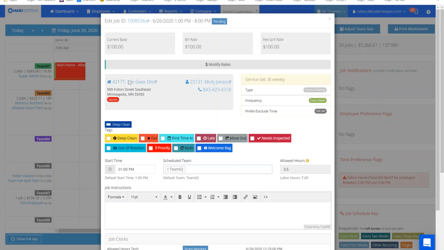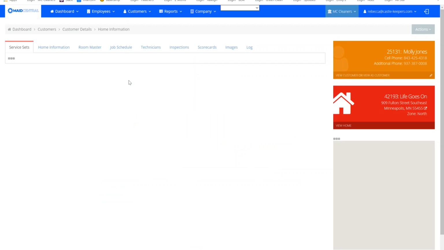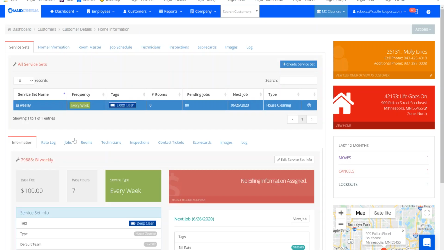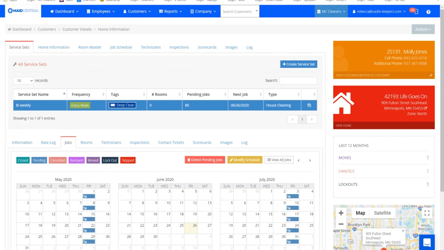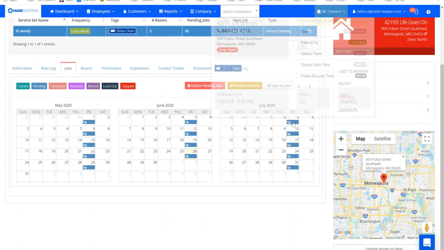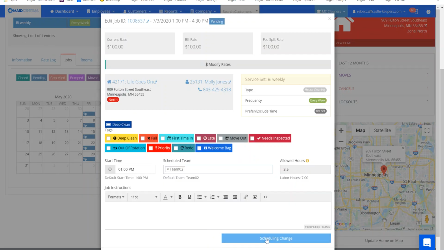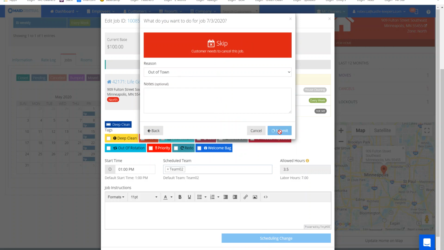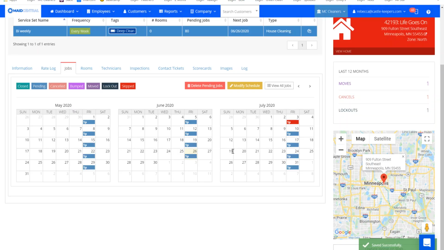We're already in this job, already in progress, so we're going to go to the home level of their account. We're going to hit their jobs tab and make a skip for their next job. So let's skip this next cleaning. Submit, and you can see now that we're there on the 26th, we've skipped the 3rd, and we're going to clean again on the 10th.